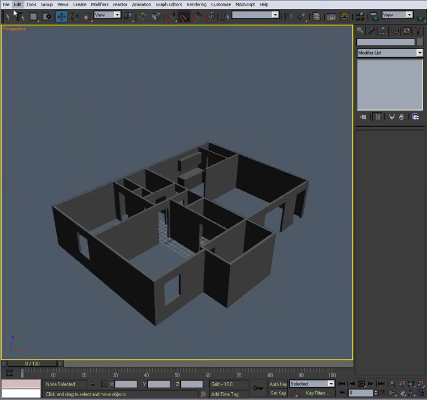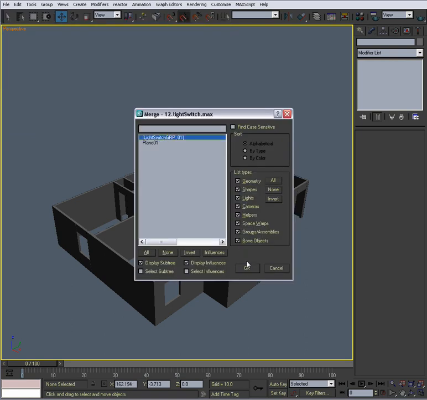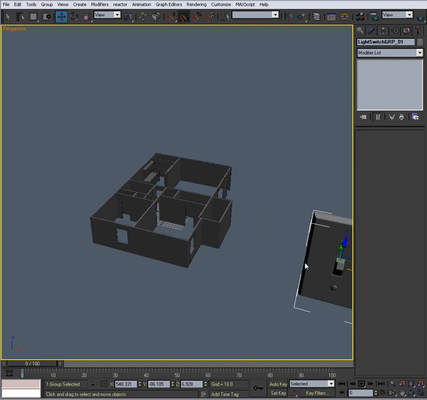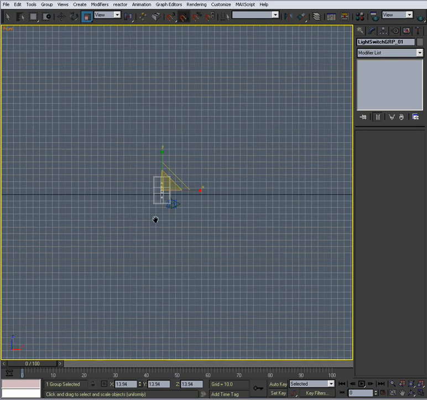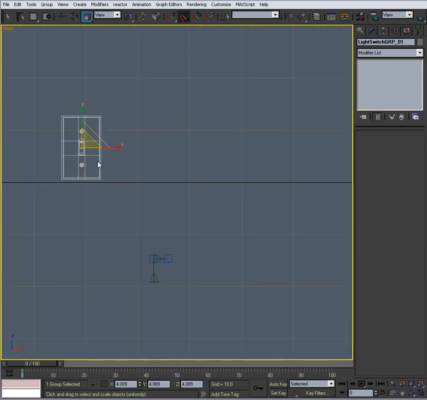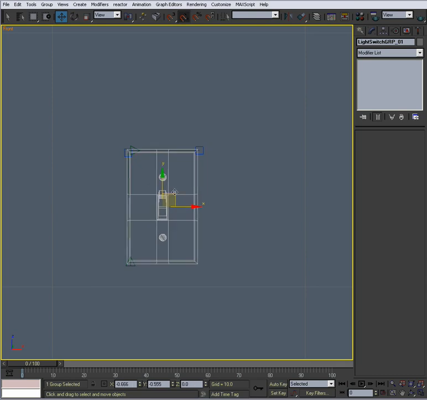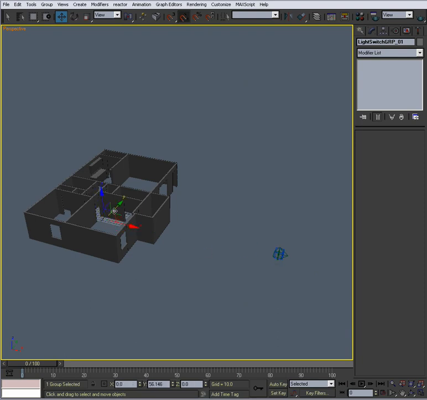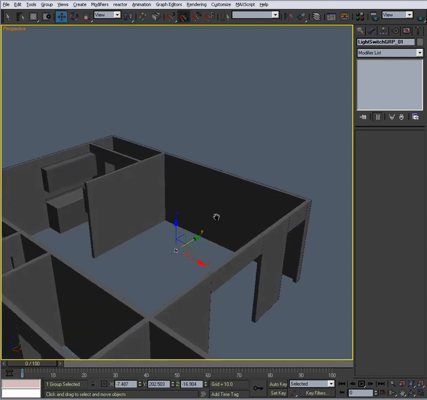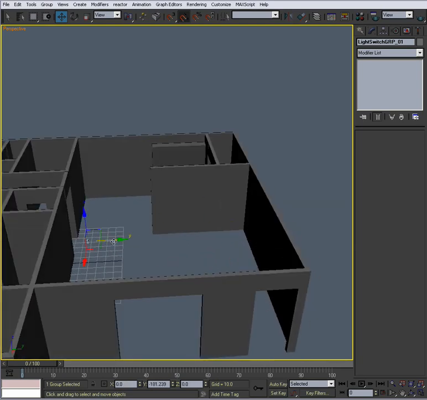All right, so let's import or merge the light switch. Okay, just the group. And doing the same thing, we are going to scale it down. Because I'm an idiot. But it doesn't take that long to scale anyway. There we go. That's right. So, I have a light switch that is... where do we have one light switch? We've got one light switch that's in the hallway.